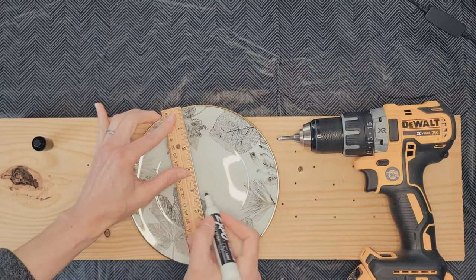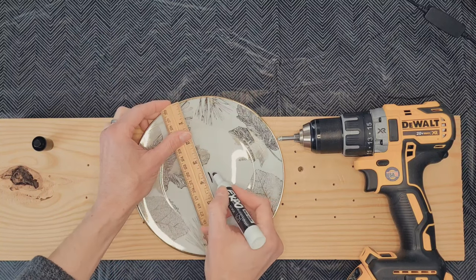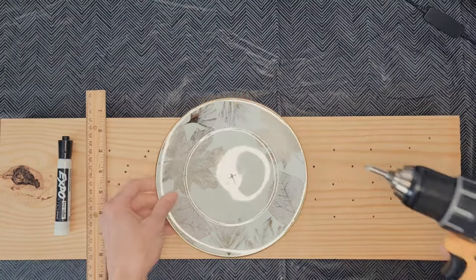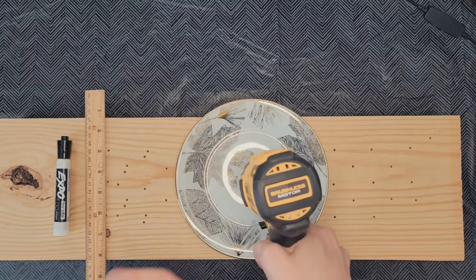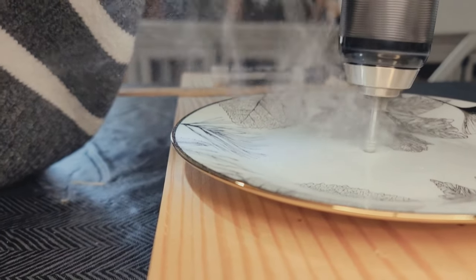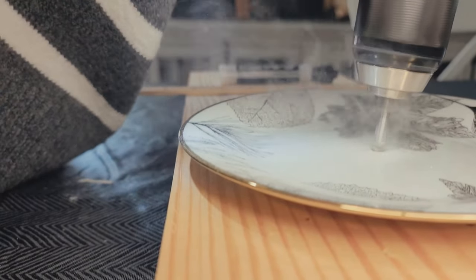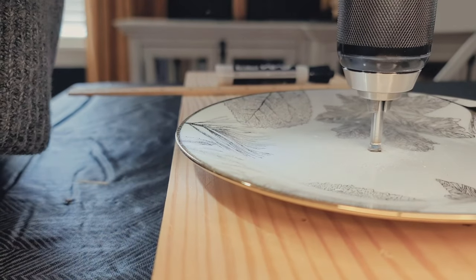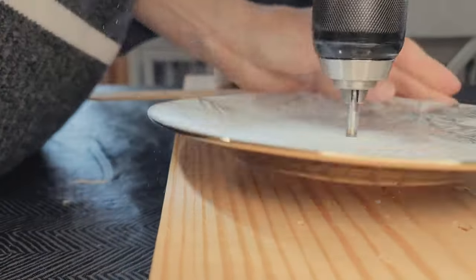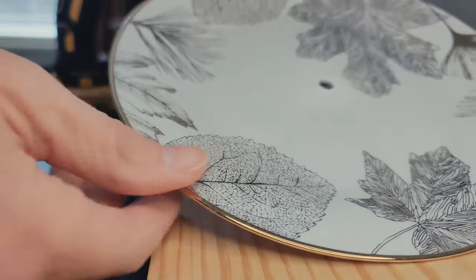After you do it to your dinner plate, go ahead and do it to your salad plate, your saucer — you could even do it to a bowl, which could hold dip, fruit dip, veggie dip, salsa, whatever you want. I got these plates at HomeGoods; they weren't matching, I just coordinated them — I wanted them to be kind of wintery but not too Christmassy. Make sure you do this in a ventilated area, use eye protection and a mask — you don't want to be breathing ceramic and glass dust. The bit also gets quite hot, so be careful with it.